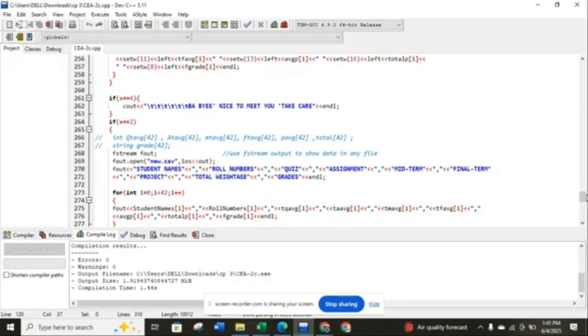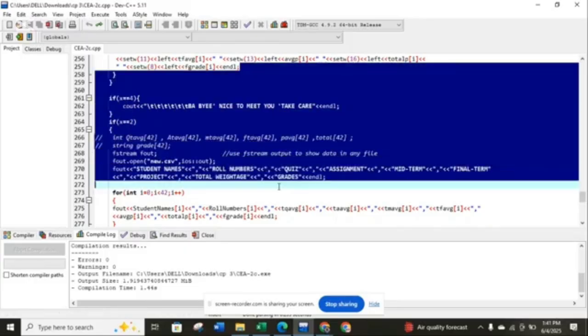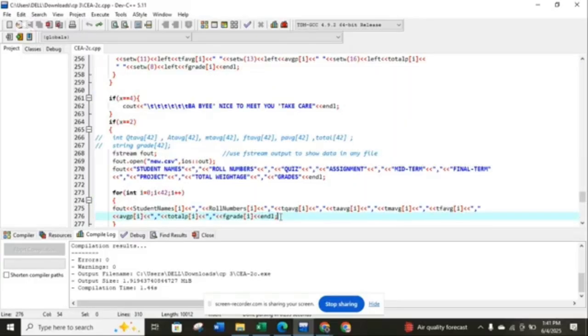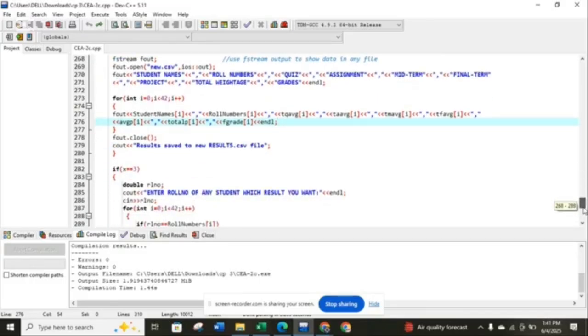As you can see in the output, if the user selects option 1, we will display each student's name in the console, the roll number will be displayed, the weighted scores will also be displayed for the given required number and student, and the total percentage and the final grades will also be displayed on the screen.